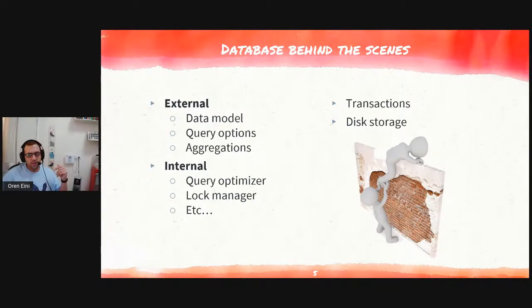Inside the database, you have to consider things such as, okay, how do I actually accept a query from the user and run it in the optimal sense? There is something called the lock manager in many databases that manages concurrency between different transactions. Speaking of which, transactions are a huge deal. Do you have them? How do you have them? What is the impact of that? How do you store? What is the actual physical format that you store the data in on disk?